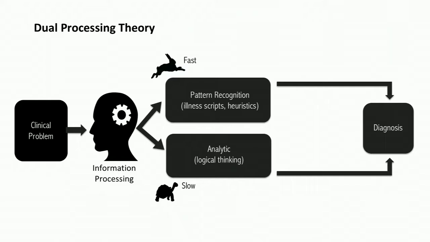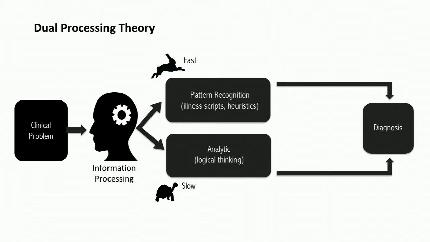When our brains are functioning optimally, experts think that we toggle back and forth between these two processes. Thinking about what just happened in our EKG example, our initial fast pattern recognition said STEMI. But a slower, more deliberate analysis of that EKG identified PR depressions and more diffuse ST segment elevations that were consistent with pericarditis, which might have prompted us to look with an ultrasound before administering TPA.